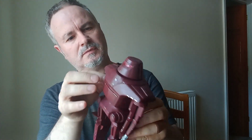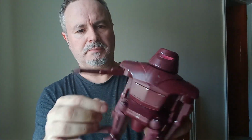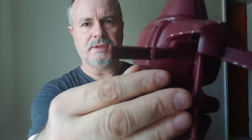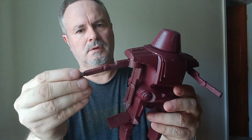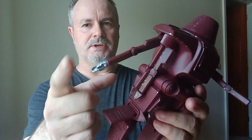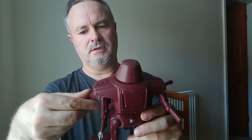Okay, so what's going on here then? Well, he's got arms that do swivel. I don't know what sort of arms they are. There's one out the back here, which has got nothing on it. I'm assuming that's for the electricity. But looking at his left arm, he's got the spinny blade arm. Ah, there's the spinny blade. So yes, he's got a spare one of these. He's not missing a part. He's got one of these in the packaging that goes on that arm. And you turn it around again.